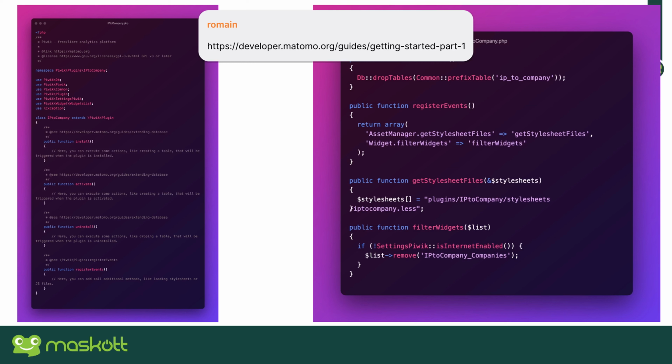If there is something that you want to know and I don't have the answer for, you can always refer to this documentation, which is really complete. I advise you to have a look at it, because there are a lot of endpoints and a lot of classes that you can discover, and that will also help you define what your plugin can do.